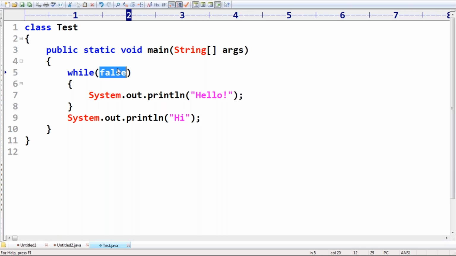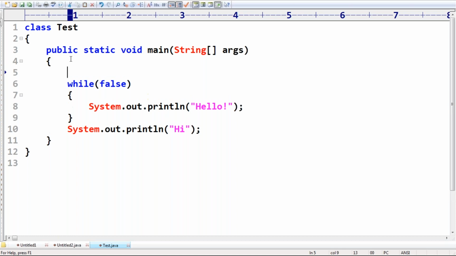Up to this? Now I have another small example. Please listen very carefully, because this is the error zone, the dangerous zone. Here I'm taking int a = 10, b = 20. There are two variables, a and b. The value of a is 10, the value of b is 20. I'm taking while a less than b.